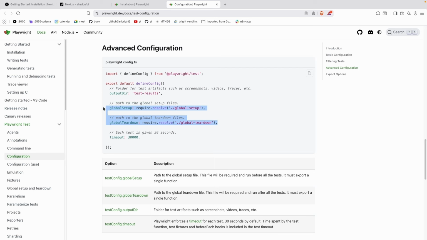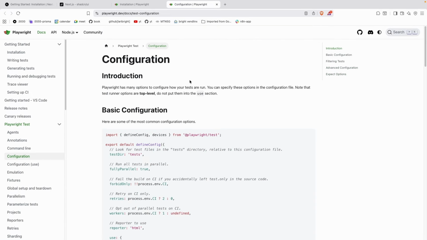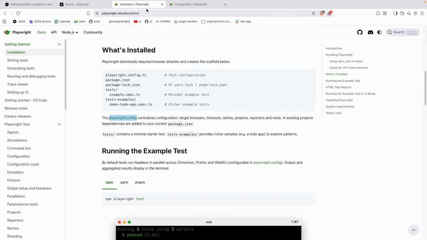Then you're going to need to have these two settings right here, and also have these files that are defined. I think we're going to see this at some point in our application. Okay, so that's it for the Playwright configuration. This is the documentation URL where you can also read and set more for your needs.